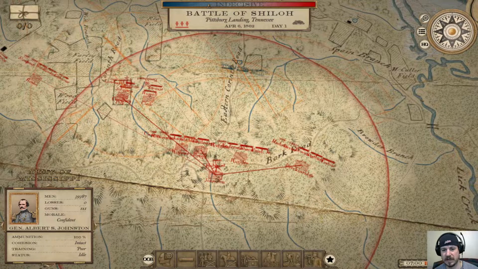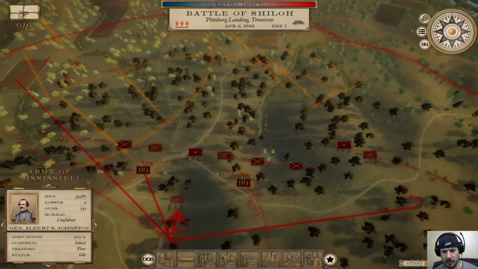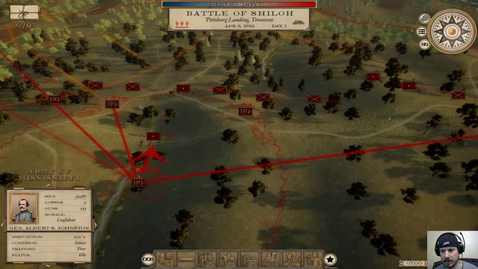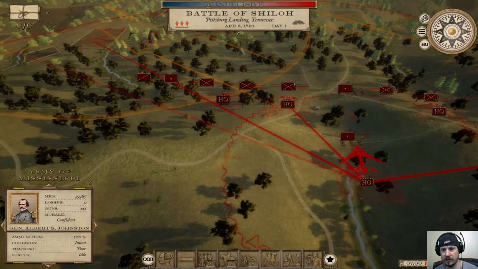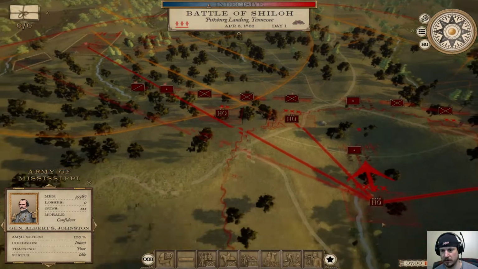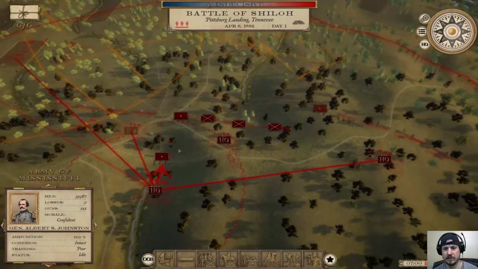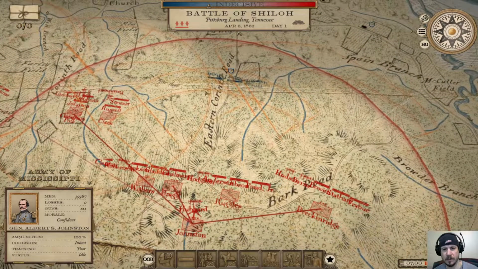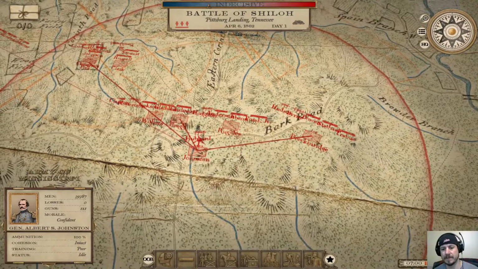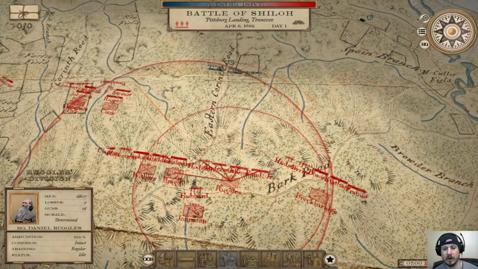The game functions on kind of an order system, and you can see it when you zoom in too. Once you set orders, you'll see little couriers running around, sometimes as you're clicking on individual units and ordering them. You'll see little horse couriers running around at times, and those are dispatches to commanders of lower rank units getting the orders on what to do. So it's best to issue orders at divisional or corps level.